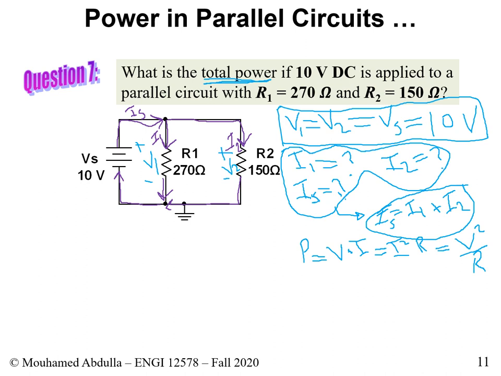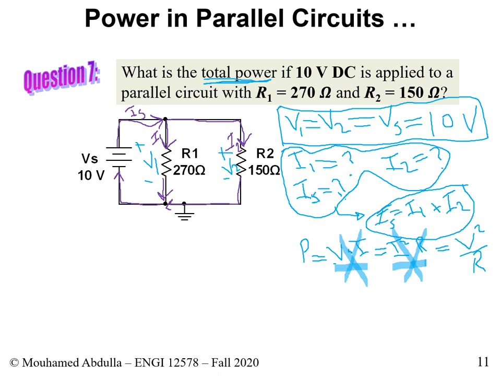Okay, so now we have the stuff that we're aware of. Maybe what we could do is we could ask ourselves, in terms of the power, which one can we use? Which one is better? Well, this one has, if you see here, voltage and current. Voltage, we know what it is for each resistor, but current we don't know because we have no idea what I1 and I2 are. So maybe using this is not the smartest option. The other one is the same thing. Resistance we know, but the current that goes through each resistor we don't know. So maybe this is also not the smartest one to use.